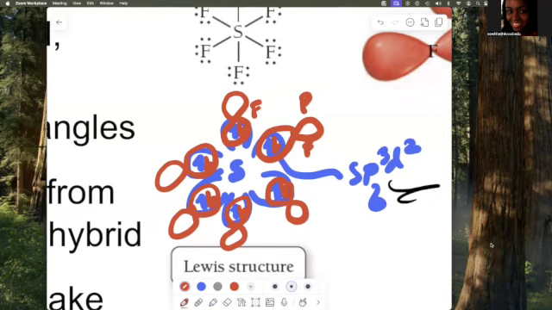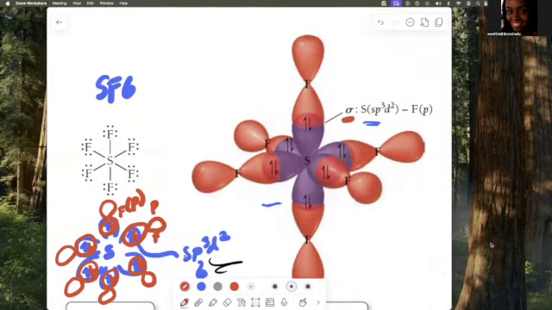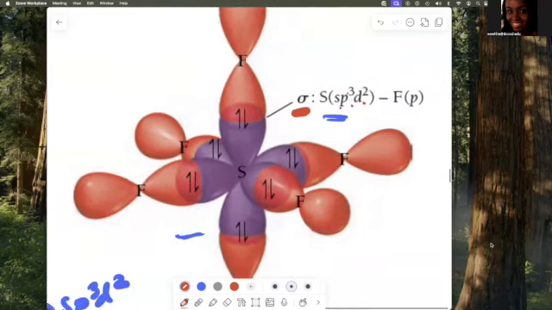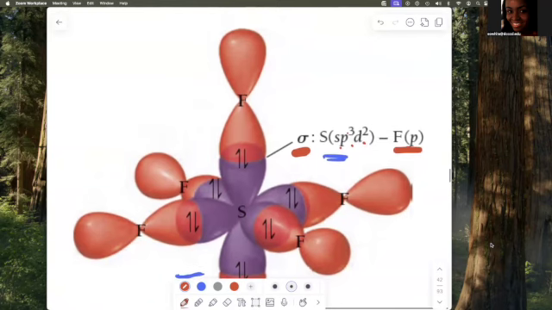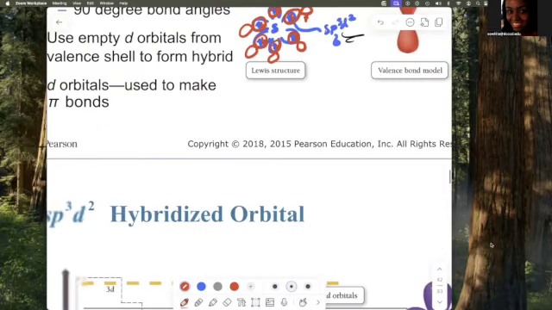Once again, fluorine uses a p orbital to form a sigma bond, and then S uses sp3d2. And that corresponds with this image over here. It's a sigma bond that we're forming each time. It's the first bond, not pi. There are no bridges over here. Sulfur is using sp3d2, and each fluorine is using the p orbital to form the sigma bond. These structures tend to be a lot simpler.